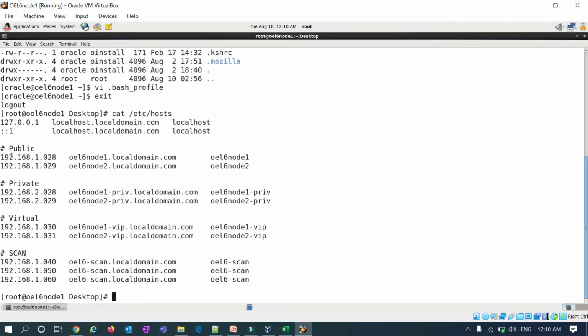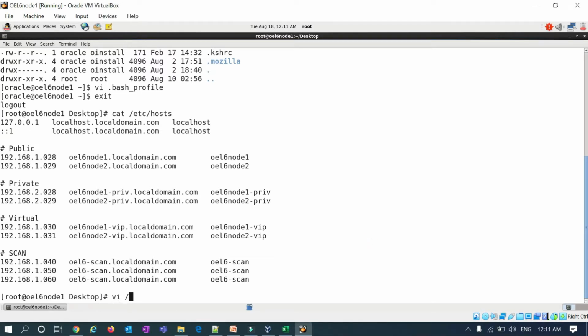I can see the public IP address, private IP address, virtual IP address, and scan IP address. Everything is ready, so I'm just going to change this. Instead of 0, I'll make it 128, 129, and 128, 129, 130, 131, 140, 150, 160, and then I will clone this VM and then we'll create the shared disks.